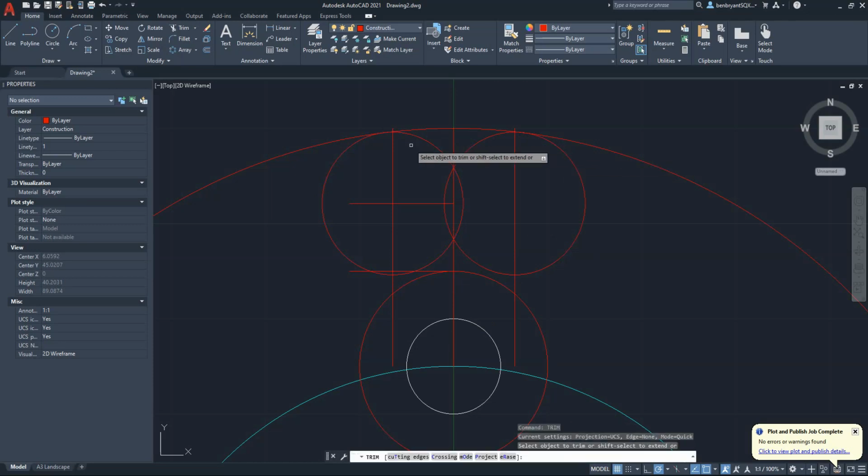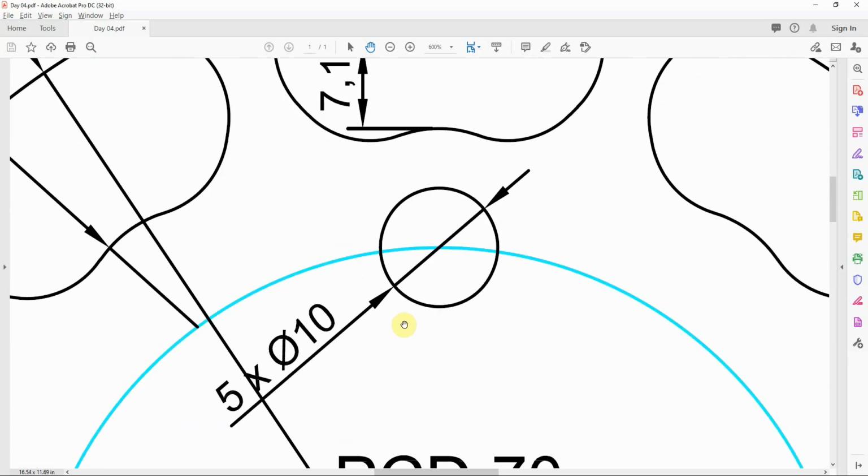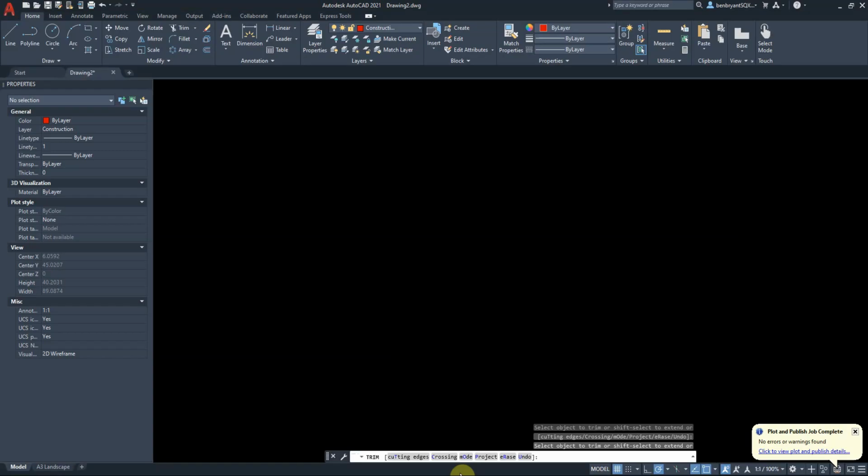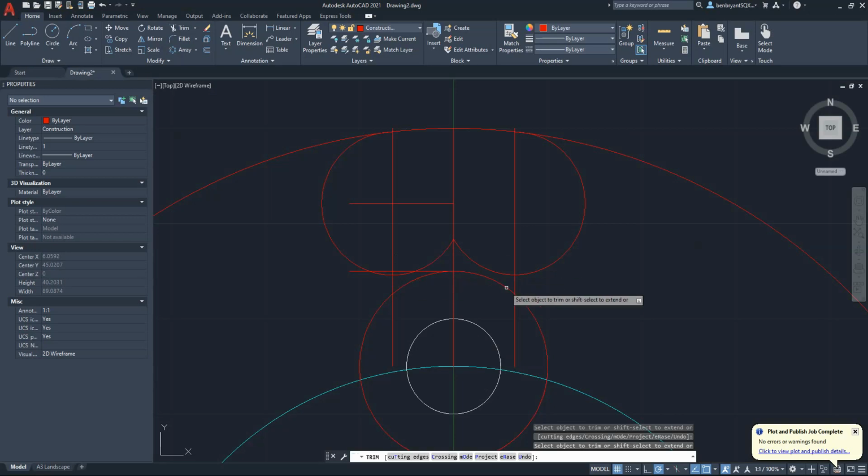I'm going to go into trim. I'm just going to tidy some of this up, so I'm going to remove any bits that I don't currently need at this point. Okay, like that section. Now, you're probably thinking, well, that 10 is still a bit too short, so how is it actually referenced? So remember that is 10 mil, and it's coming off of that 10 line. Again, as it comes around, it sort of double bubbles back up. It's quite an extended arc, which is going to be fine.